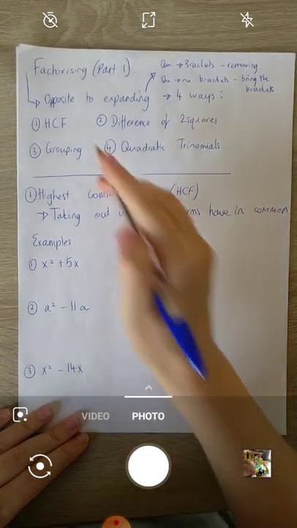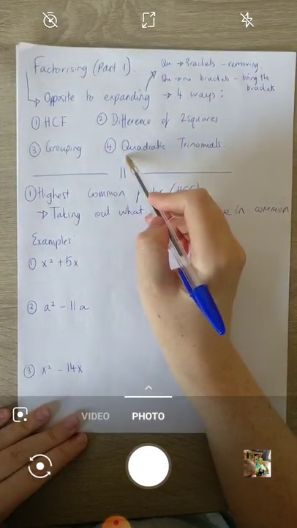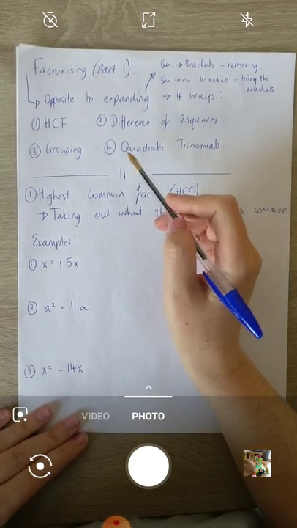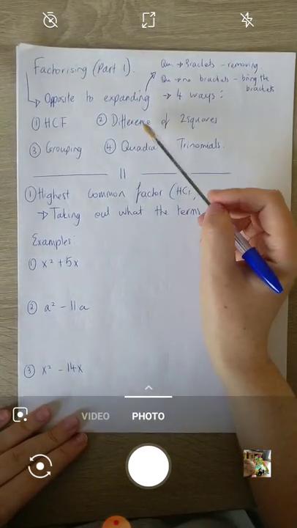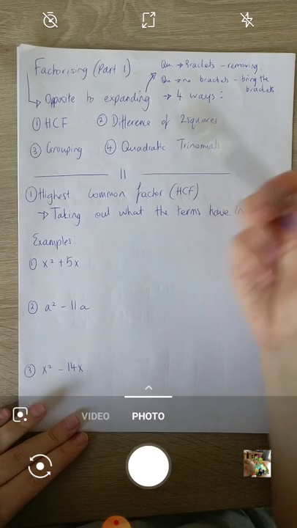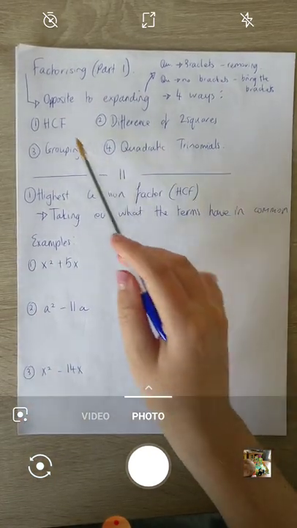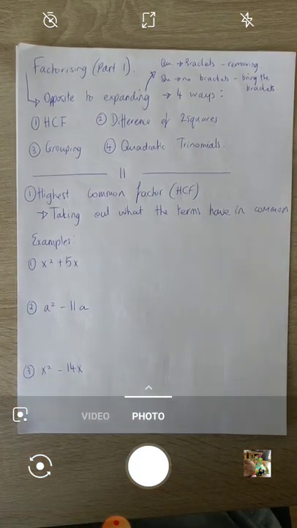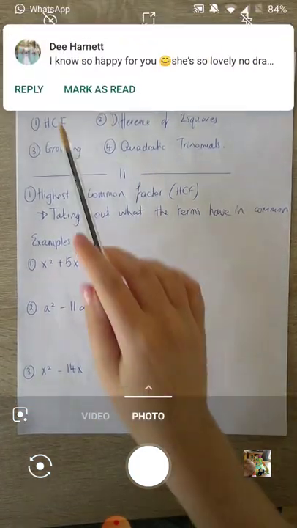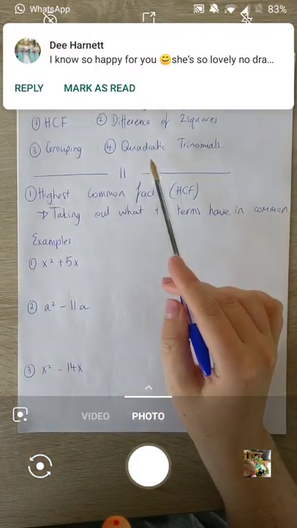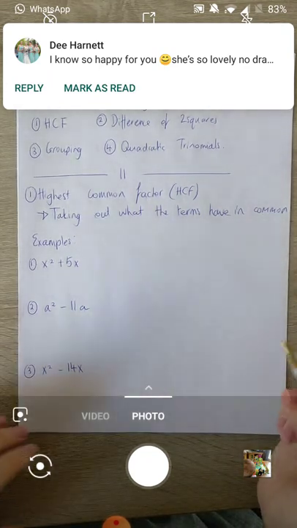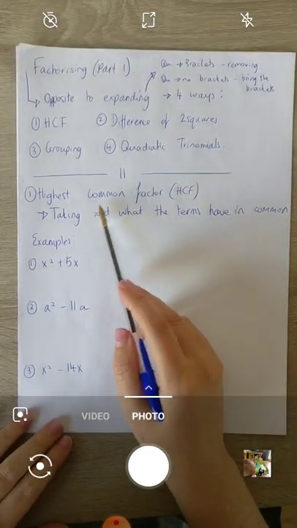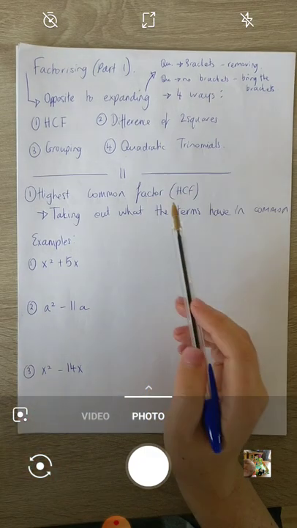And there's 4 different ways we're going to look at factorising. Now there's 2 sections to this. The first section, I've obviously started with the easier parts, and I'm going to do all 4 methods, but the questions are going to be easier. And then the next part of factorising is the same 4 methods, but the examples will be harder. So you're going to see this a lot throughout all of the maths course.